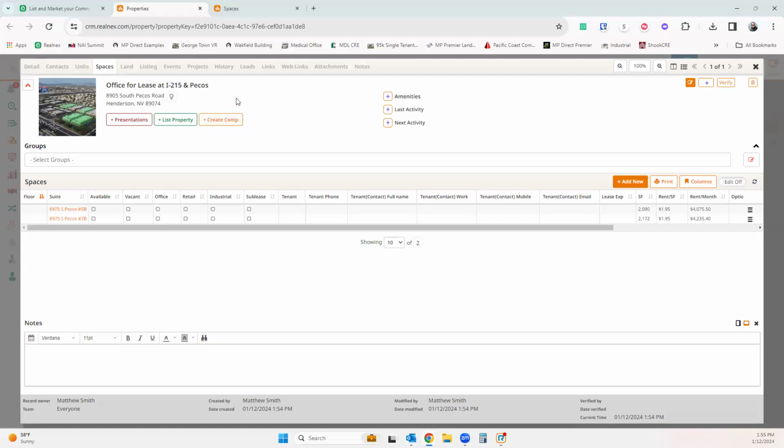Now I have that. Now, since I'm a tenant rep, I really am focused on the spaces of the building. One is I'm building out my market. Two is I have the spaces on my building, and each one of these spaces might be adequate for my client. So then what I'm going to do is I'm going to come here and I'm going to say 8975 South.